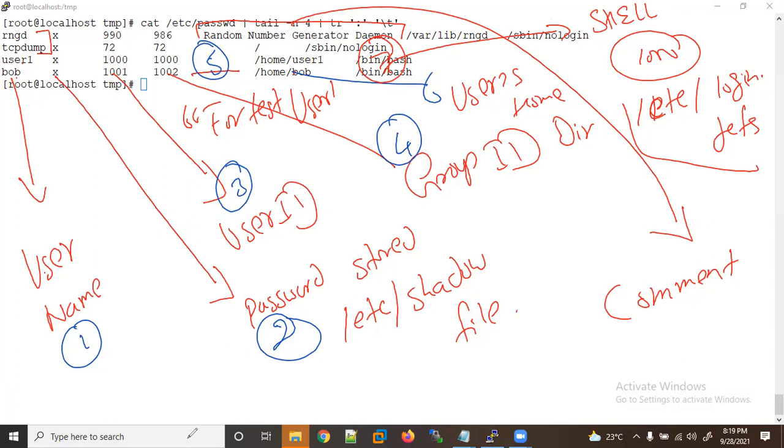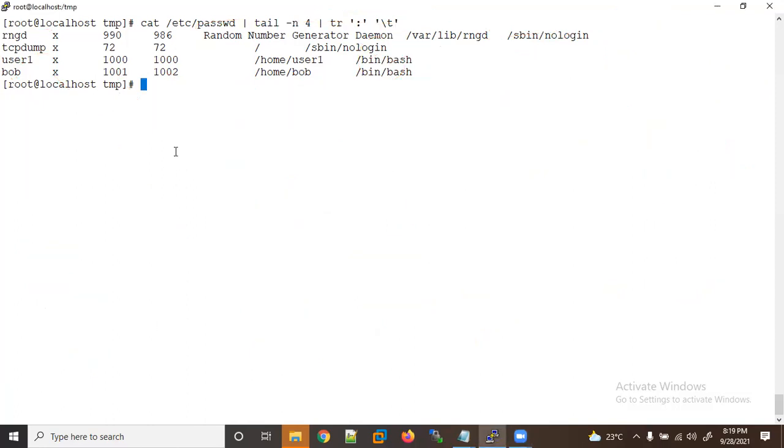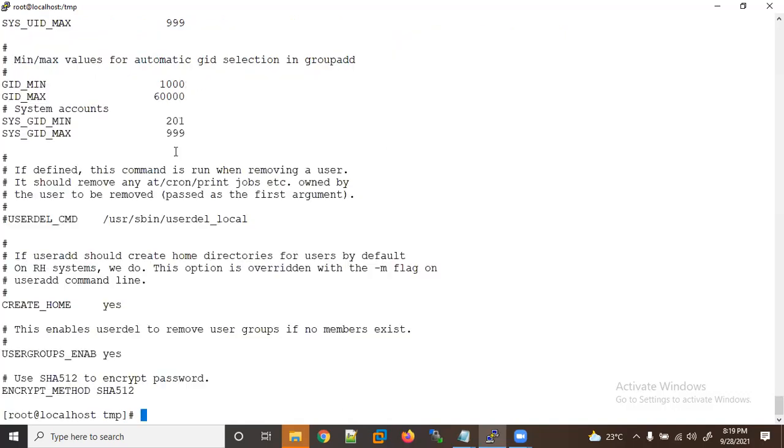So now let me show you /etc/login.defs. Okay, so now group ID.